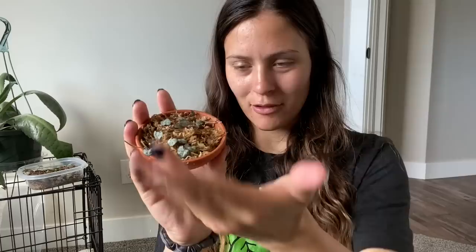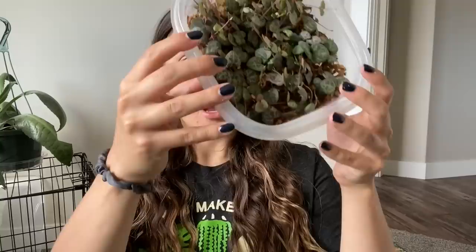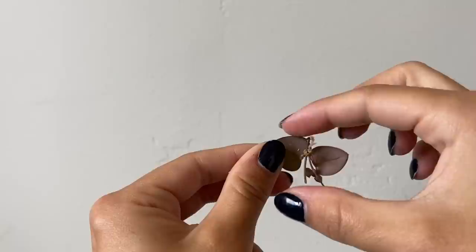We end up with just a bunch of plants sitting in the sphagnum, and once the sphagnum dries out you just get it wet and your plants are going to grow. Let me show you the ones I started — I think it's been about a month now that I've had these propagating in this container. You guys, this method works like a charm! These all started out as little butterfly cuttings. This is the cool thing about using Tupperware or a clear container — you can really see the root growth.